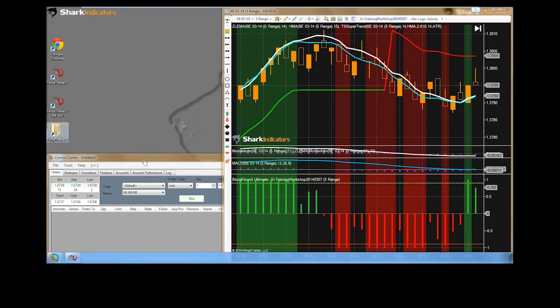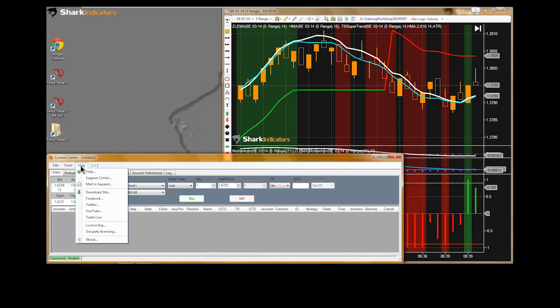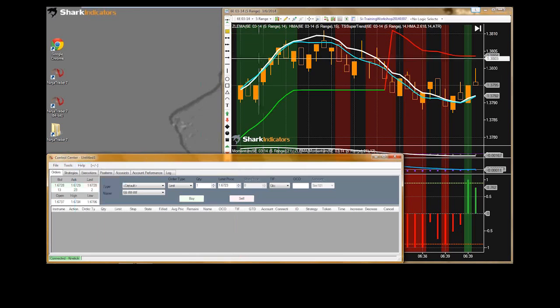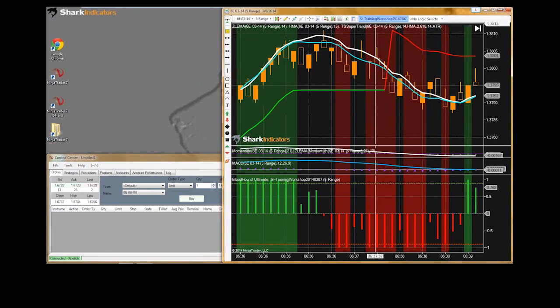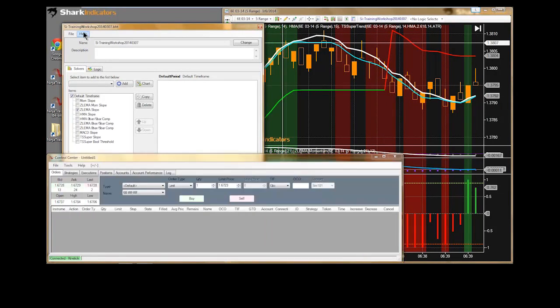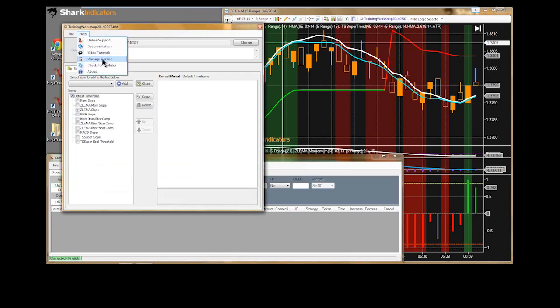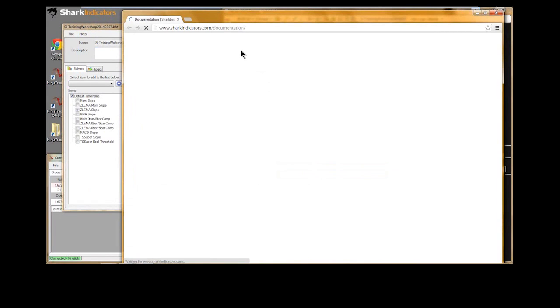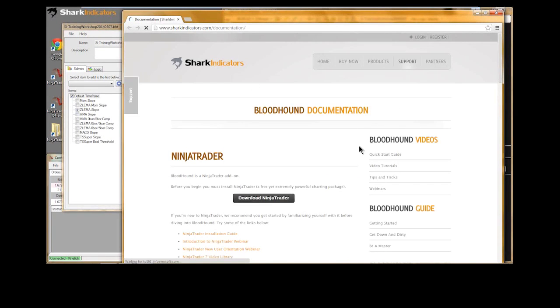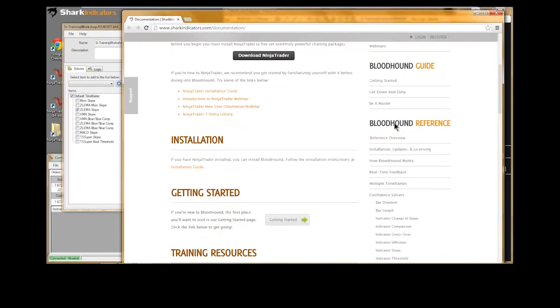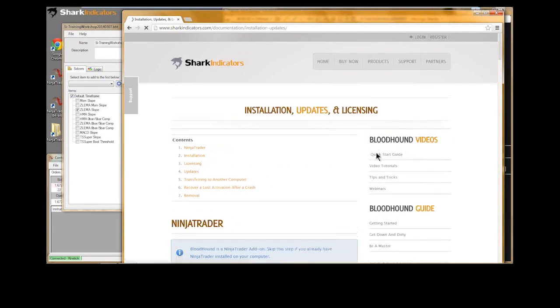And let me also show you guys here. Let me bring up the BloodHound interface. Sorry. So if I click on Help, and go to the documentation, so back on this documentation page, if I scroll down here under BloodHound references, there's this installation, updates, and licensing page.